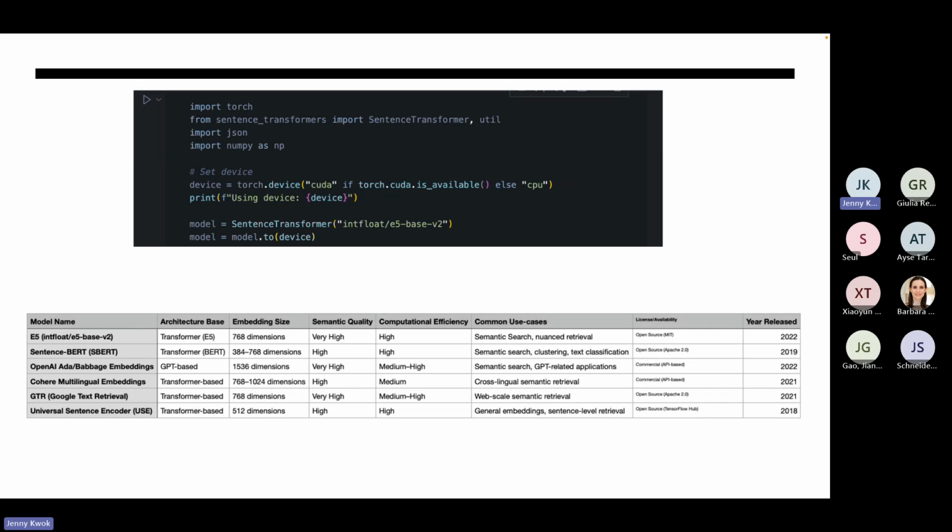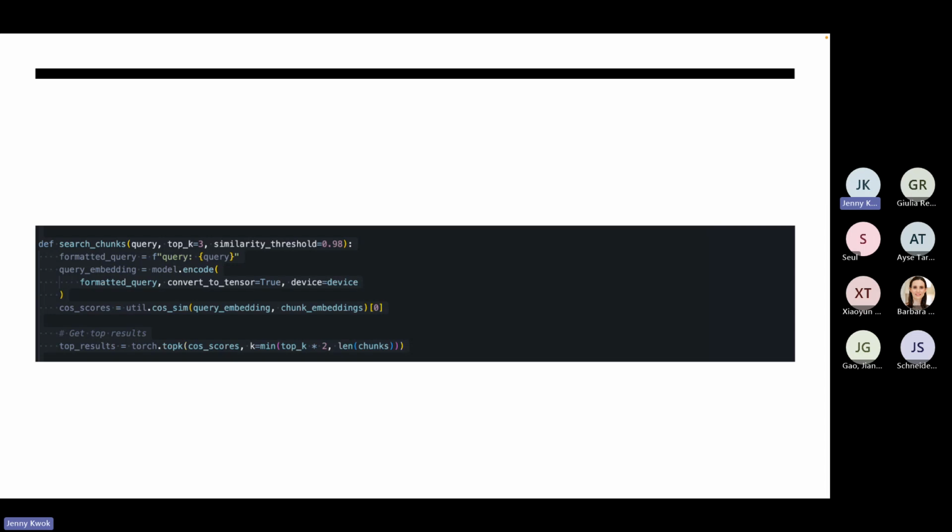SBERT was also very good, but we felt it's not as new as the E5 model, and also in terms of dimension, it's almost half the size of the E5 model. So we used this. Unfortunately, even after multiple tests, we noticed that there are still some issues with stability with the E5 model because it has so many dependencies. You may one day notice that the notebook that's been running so well suddenly doesn't work again because there's some upgrade in NumPy or even Python itself. So this is an ongoing issue for all of our digital humanities projects.